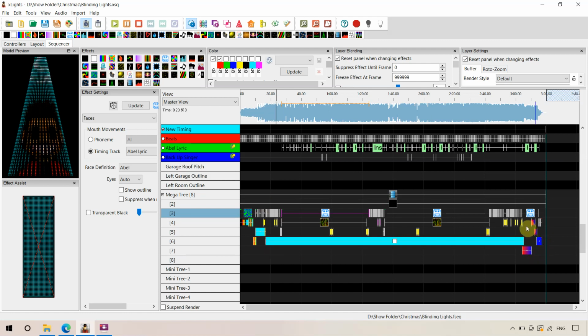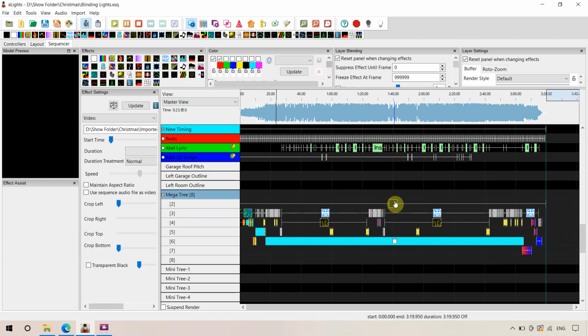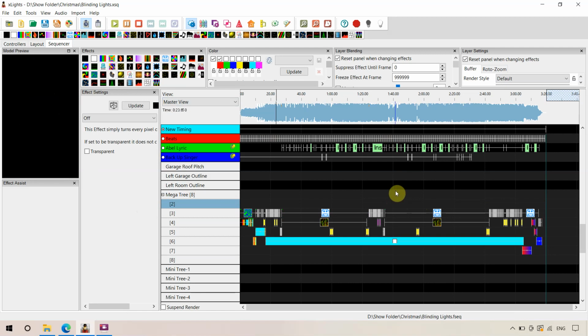Now, when we packaged up this sequence, we actually created a video file and incorporated that at the top of the sequencing order there on the mega tree to make it easy for you guys. But if you wish to use these native xLights effects, you'll need to assign a face to your mega tree. The reason why we're explaining this is because there's a couple of other sequences out there which have singing faces on mega trees or matrices, so it's the same sort of process. So we're just going to delete that AVI file and video file.